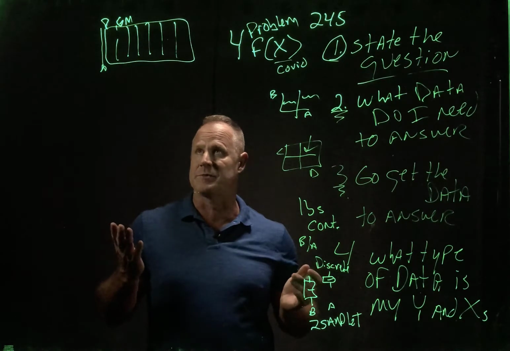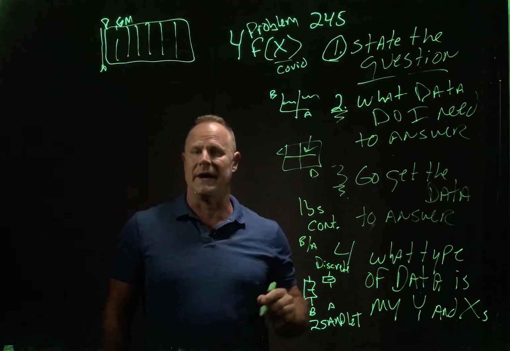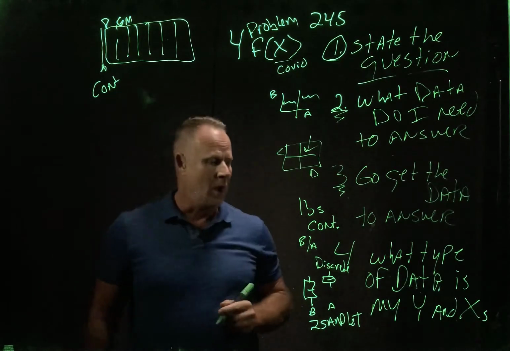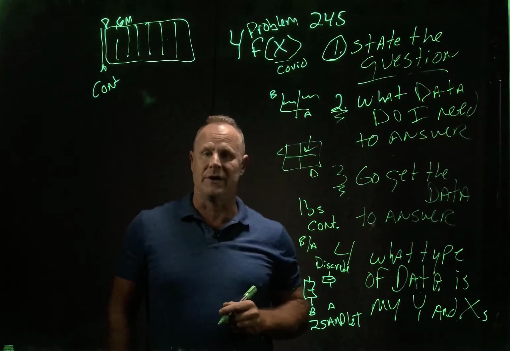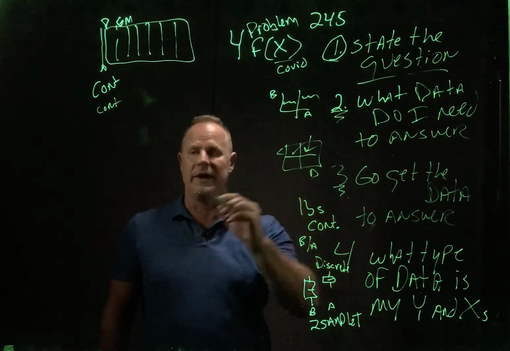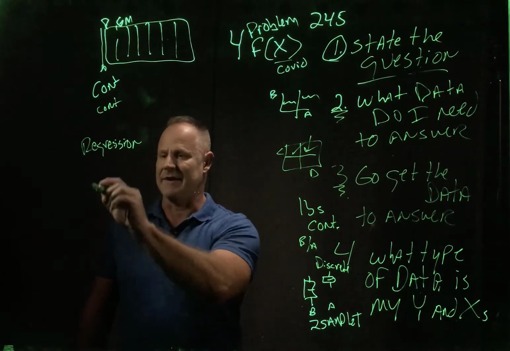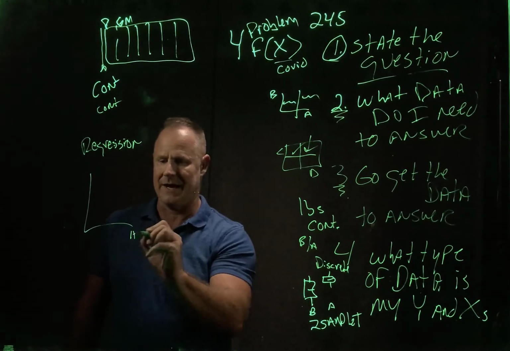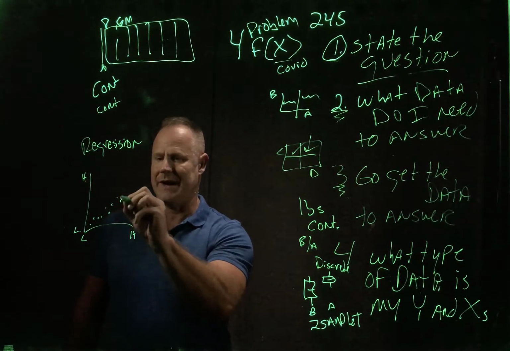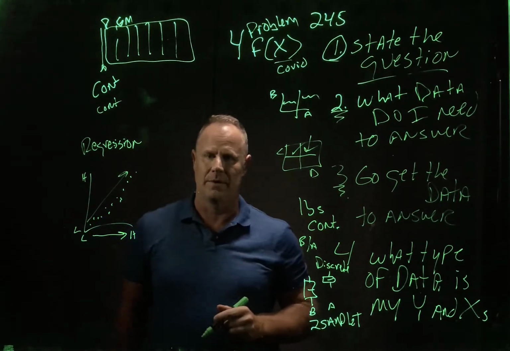So I asked him, well, just open the Excel spreadsheet. Do we have that information? And the answer was yes. So then, what type of data is profit in dollars? That is continuous. What type of data is gross margin in percentages? That is continuous. And you look at your little table here, and that is regression. And let's see if I can draw this right. I want gross margin high, low, profit high, low, and if he is right, I should see something like that. As the gross margin went up, the profit went up, okay?